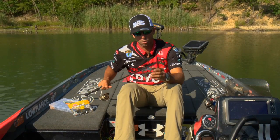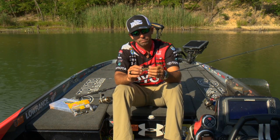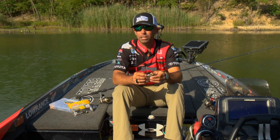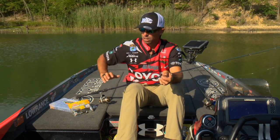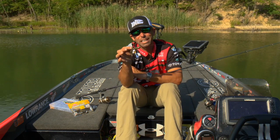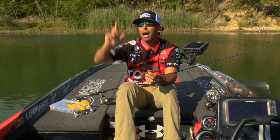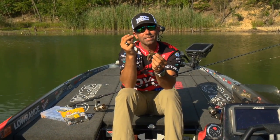You know, snapping a tube is really, to me, if I were going to describe it, a more finesse version of stroking a jig. And in stroking a jig, you're using a really big football style lure, a 3/4, 1 ounce, 1.5 ounces, to rapidly rise and rapidly fall to trigger a reaction strike. Snapping a tube is a lot like that. You're going to get a really quick rise and quick fall that will trigger the bass to bite.